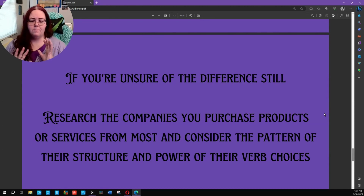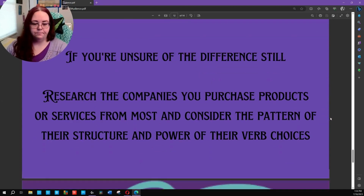A couple of things to pick up on. The better ones focus on products or services. They consider the pattern and structure of your business, but also look at their verb choices. They don't use a lot of weak verbiage. They use active, strong, precise verbs. And that's why they can easily be turned into goals, in my opinion.